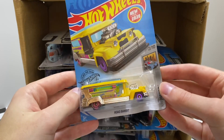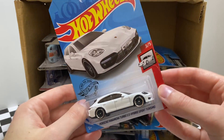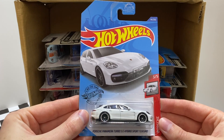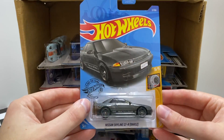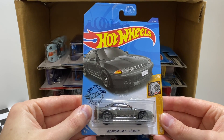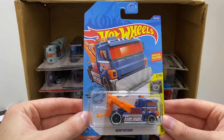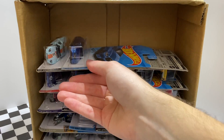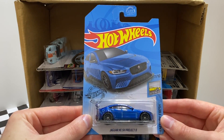The next row begins with a new-for-2020 model — it's the yellow Road Bandit. From the Porsche series, we have the white Porsche Panamera Turbo S E-Hybrid Sport Turismo. As part of HW Turbo, we have the gray Nissan Skyline GTR R32. Xpera Motors brings a new blue and orange color of the Heavy Hitcher tow truck. Here's our first duplicate for the case — the Factory Fresh Jaguar XE SV Project 8.